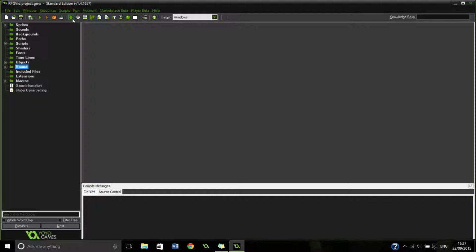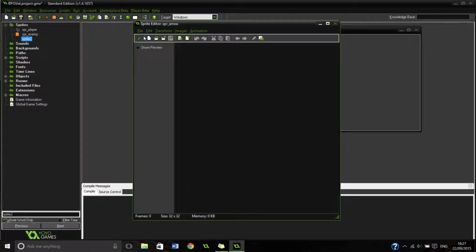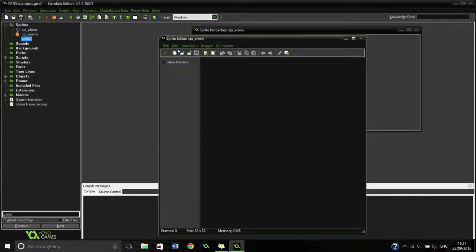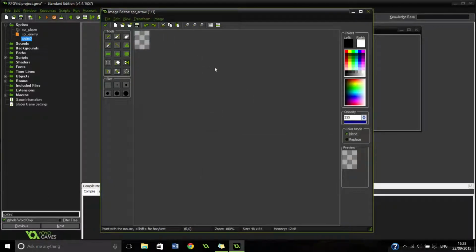So the first thing we're going to do is create a sprite. It's going to be called sprite arrow. And what this sprite's going to be is going to be our arrows, so we're going to be able to click them, and it's going to change what class it's going to be. So we're gonna edit it and make it new, and I'm not quite sure how I'm gonna do the dimensions, so sorry if it goes a bit wrong. May have to come back and do them later, but we'll give 48 by 64 a go.